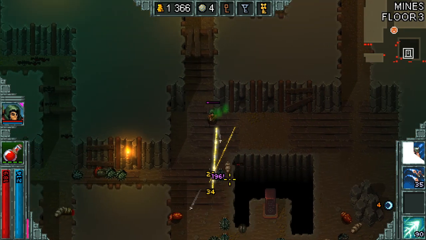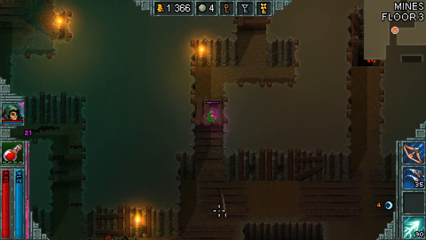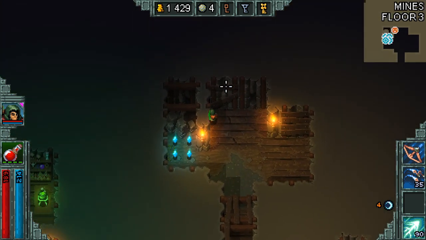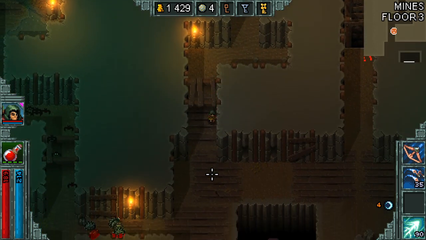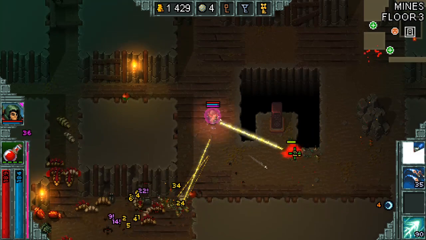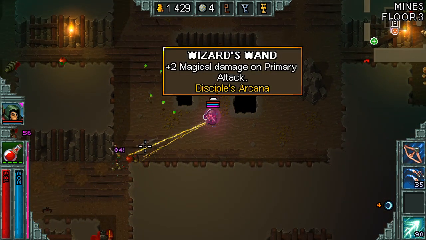Every floor, other than the last one, has 3 levels before you fight a boss. Some bosses are surprisingly difficult and some are just a joke. The boss at this level is pretty much a joke, at least on New Game. On New Game Plus he is still a joke, but I'd say he's actually dangerous.